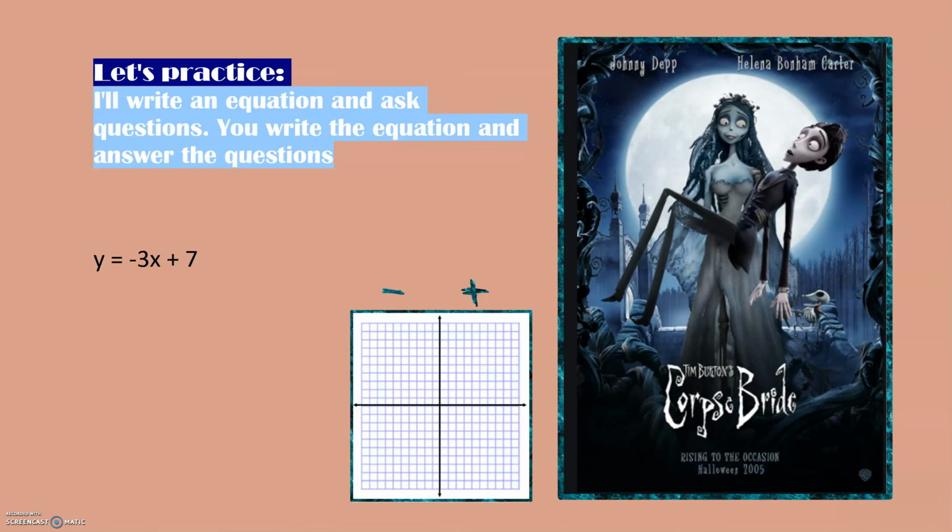It tells us that our slope is pretty steep because the number itself is 3 and that is greater than 1. It is a negative number, so that tells us that it points down or that it points to the left-hand side. Where is the starting point? That beginning point is the b value. That b value is positive 7. That tells us that our line crosses the y-axis at positive 7.